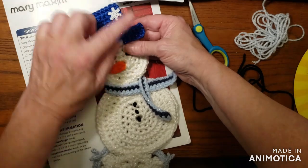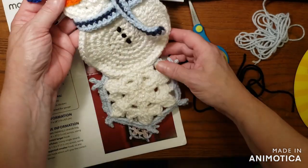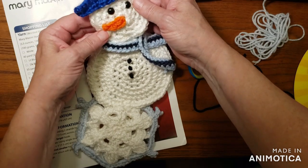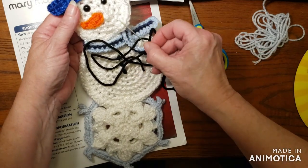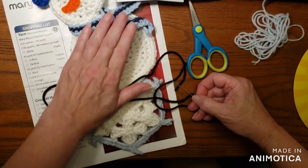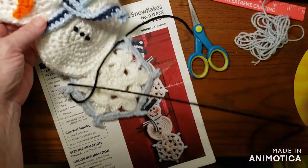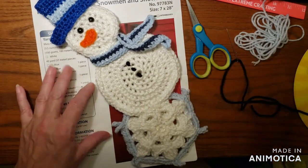I put the hat together, which meant the flap around, and sewed that down. And I put a snowflake on. So the top snowman is completely ready, and the back doesn't look bad. But you're not going to see it anyway — it hangs on the door. They do tell you to do a hanger, which I will do. So I'm going to do my mouth, and then the other one exactly like this. All the pieces are ready the same way, so it shouldn't take me much longer to finish his friend, who will be sewn at the bottom. Then it'll be done. We'll come back real soon with a finished video.